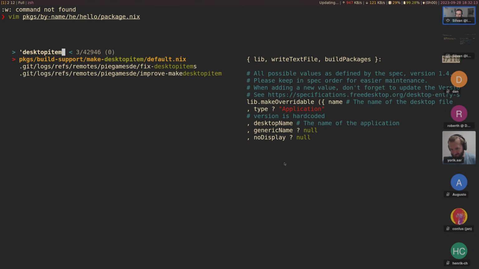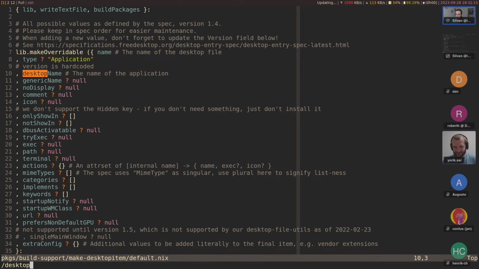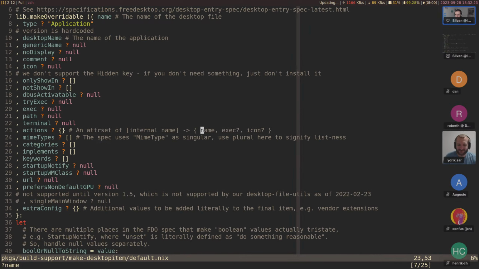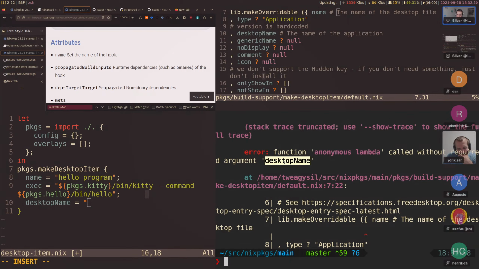So source it is desktopName, the name of the application. Well, what is the difference to just name? And where is name even? Oh, name is up here. The name of the desktop file. I see. So this should probably not be hello space. This should probably be hello program.